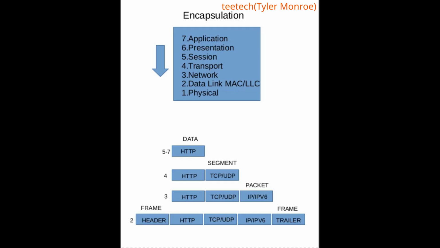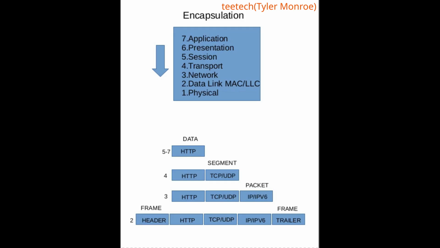And then the transport layer sends that segment down to layer 3, and layer 3 puts its header on there, and then it's called a packet. But that's where it adds the source and destination addresses to be routed across the networks. And again, layer 4 is where it added the source and destination ports. But layer 4 on its own doesn't know how to route it across the network, just knows how to talk between ports. So layer 3 knows how to route, so that's why we add those addresses there.